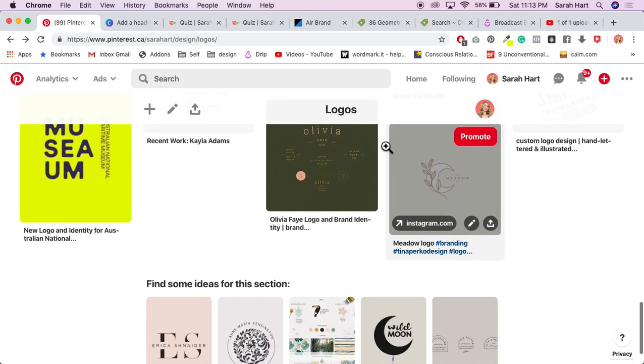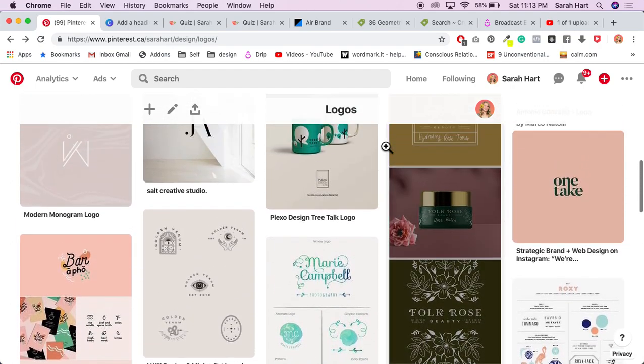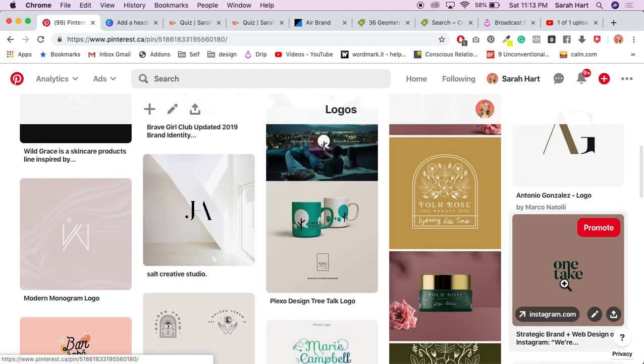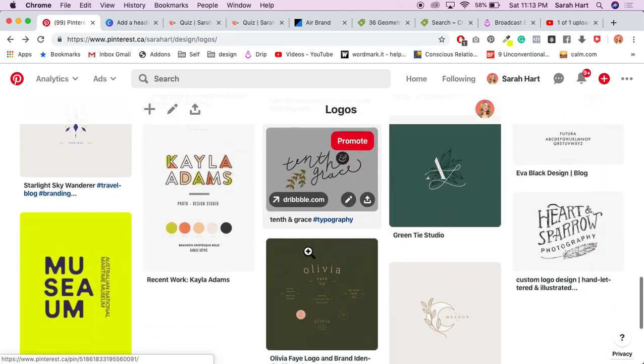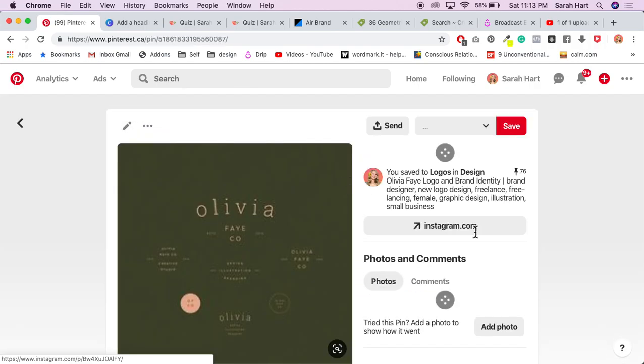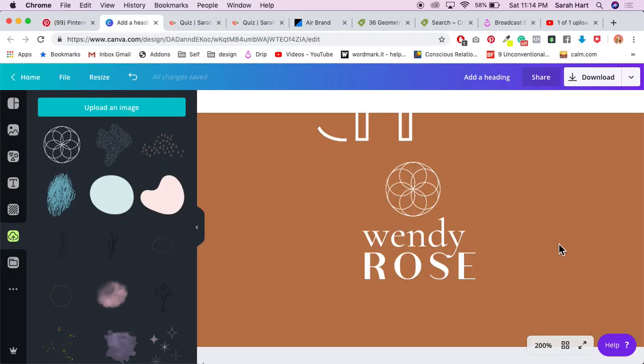That's it. So like a really simple one, this one here. You can see that this connects nicely into the N and the K connect. Oh, one more I wanted to show you guys too is this one here. You can see that this is just a really nice simple brand using just 2 fonts. So this is actually very in right now as well. So keep it simple and have fun with it.